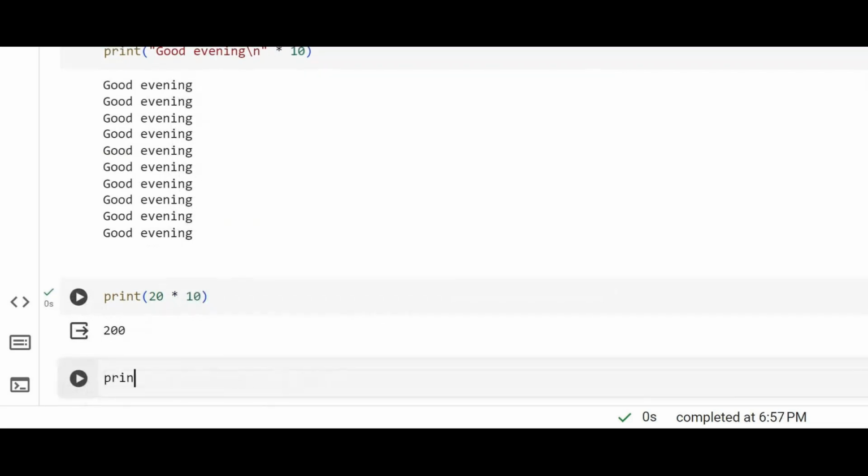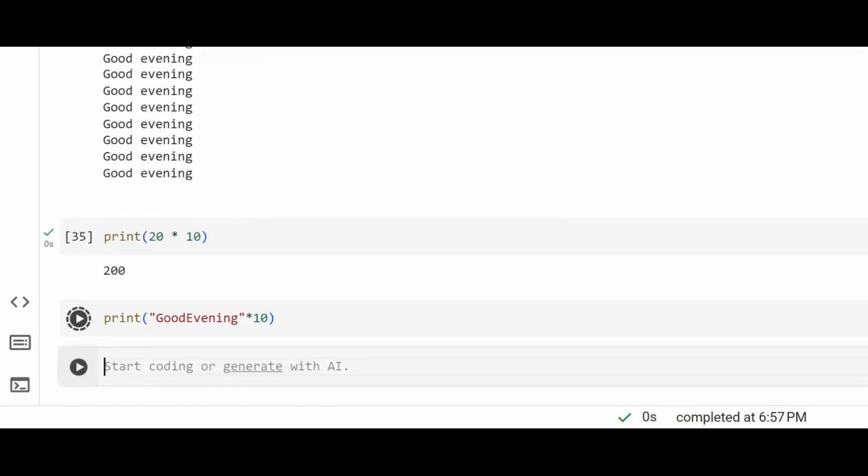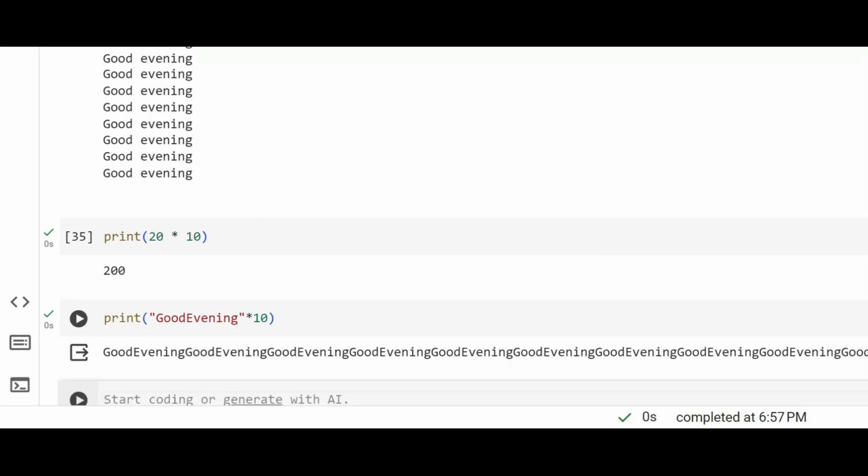Similarly, instead of 20, I used a word called good evening. You can do either 10 into good evening or good evening into 10, both are the same. And I tried to print, so it prints 10 times. You can check it this way as well.